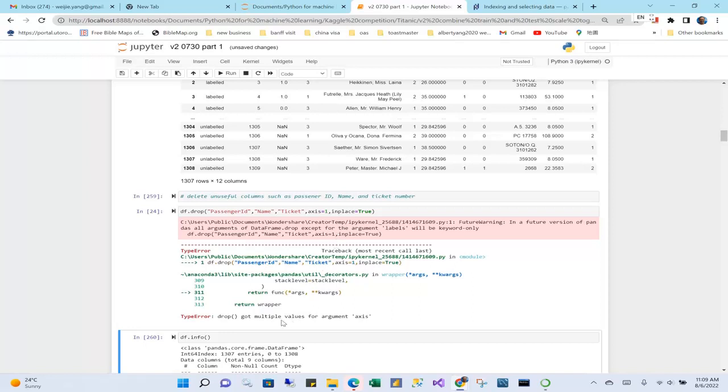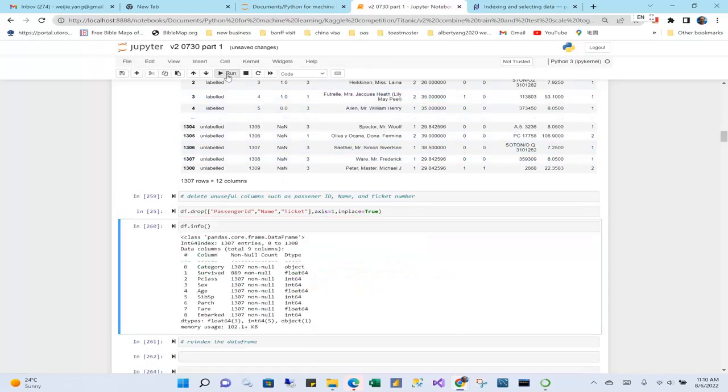Axis drop, get multiple values for argument axis. Why is this? df dot, I see, this is where we're dropping 3 columns, so we need to have a square bracket to cover all the column names.